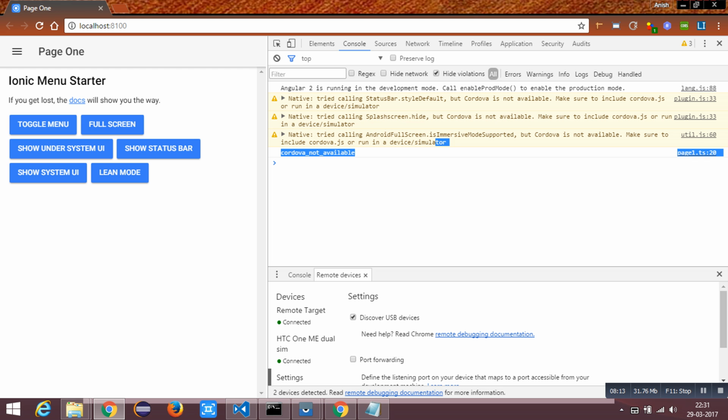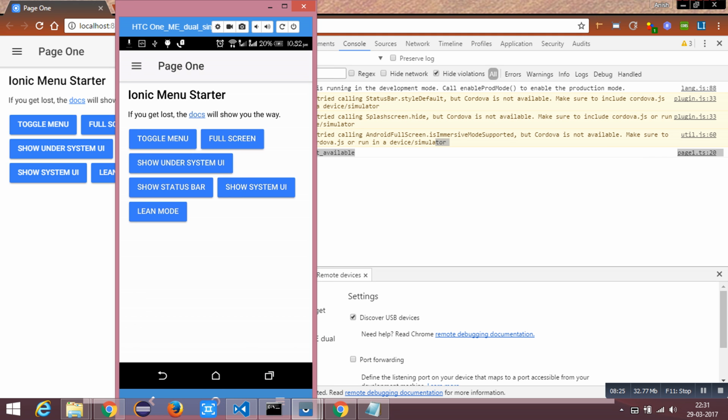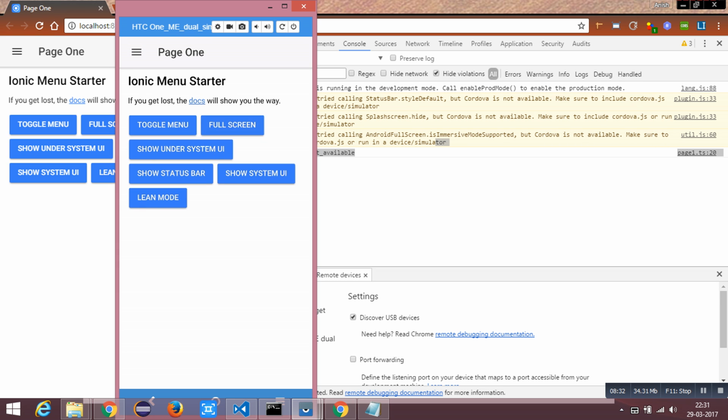where you can see the list of options. I'm entering full screen mode. You can see the headers and footers, the system UI, get removed. And when I click anywhere inside the application, it still remains in full screen mode. To exit from full screen, you have to use show system UI. We have a method, show system UI, to exit from the full screen mode.